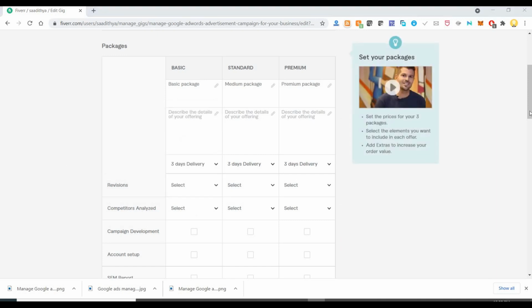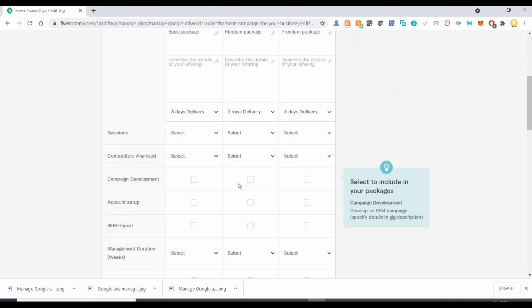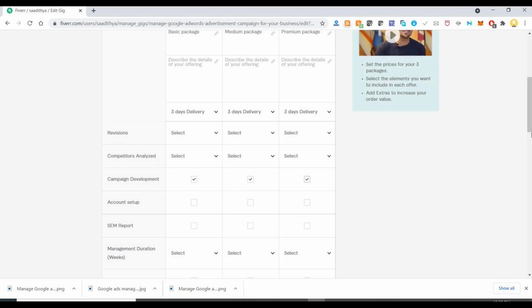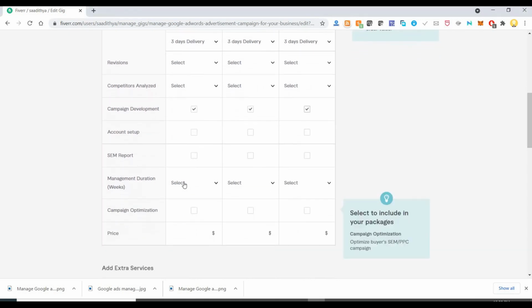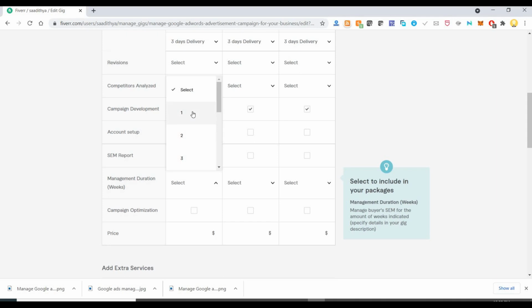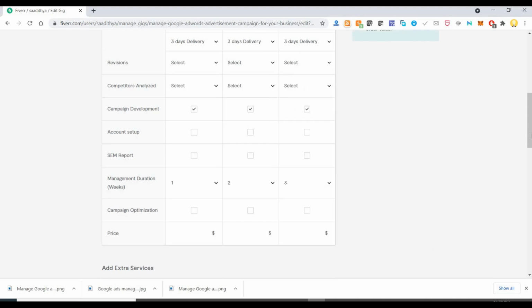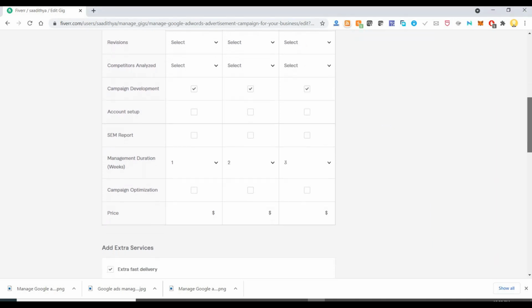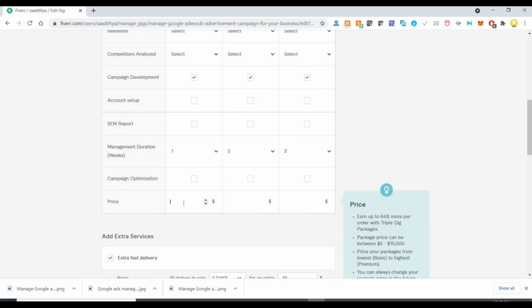Campaign development, I can set it up. Then how many weeks of management I am doing, that's what it asks. 1, 2, and 3 weeks of ads. Let me put a $30 campaign first, then 60 and 90.